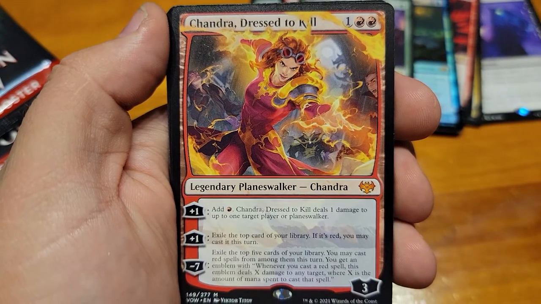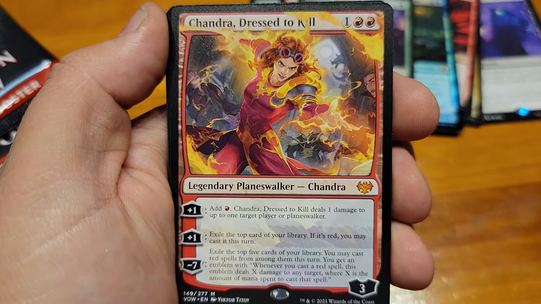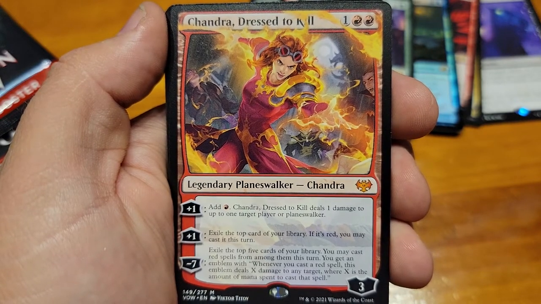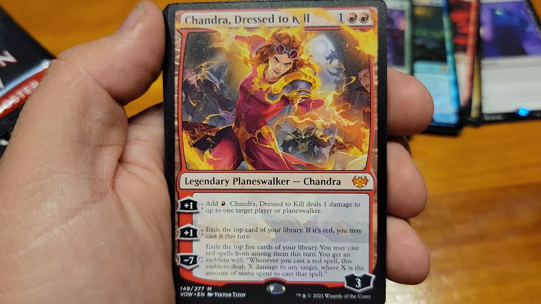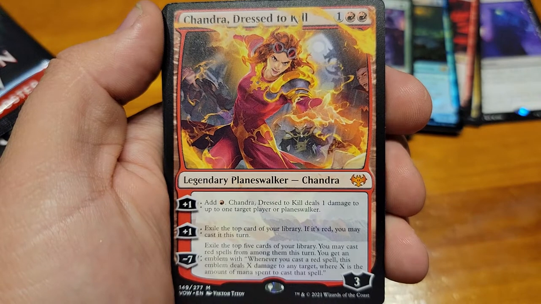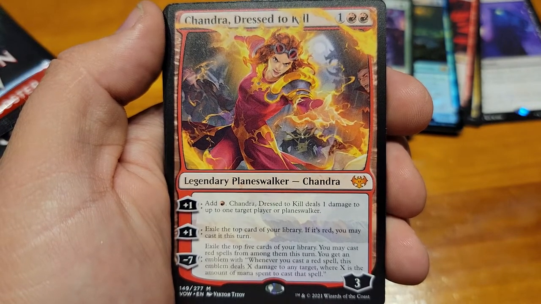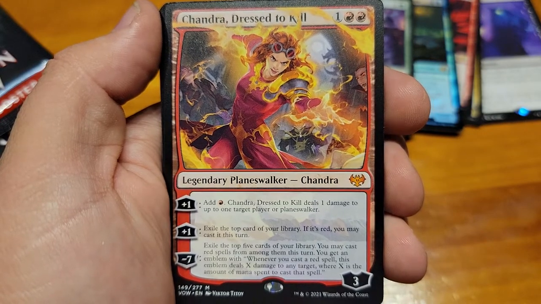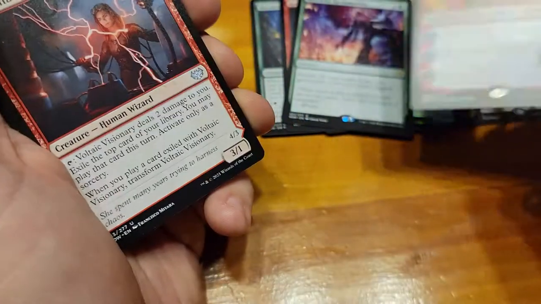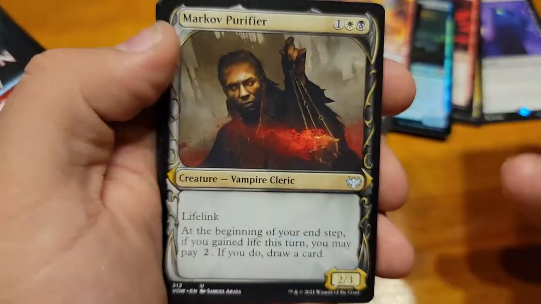3 drop. Plus 1, add a red, and then deals damage to a target player or planeswalker. Plus 1, exile the top card of your library. If it's red, you may cast it. 7, exile the top 5 cards of your library. You may cast spells from among them this turn. You get an emblem with, whenever you cast a red spell, this emblem deals X damage to any target, where X is the amount of mana spent to cast the spell. We got a Chandra, and she's dressed to kill.